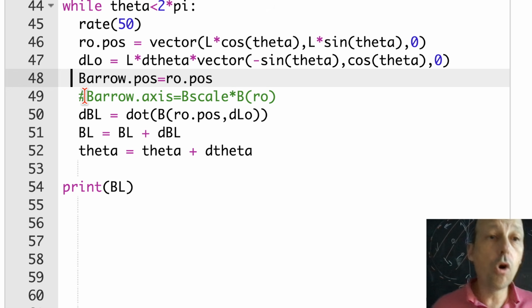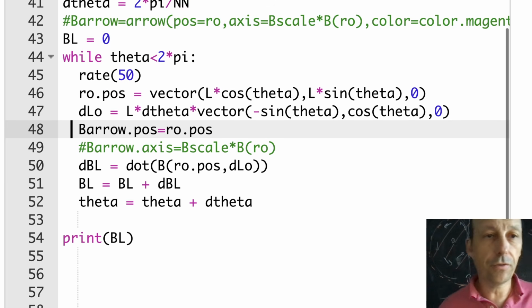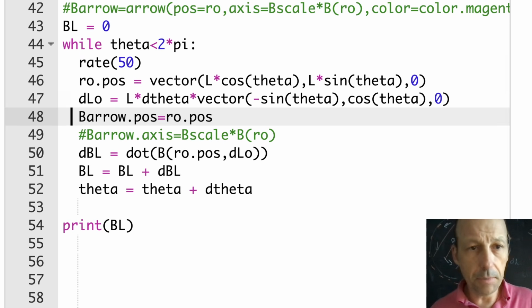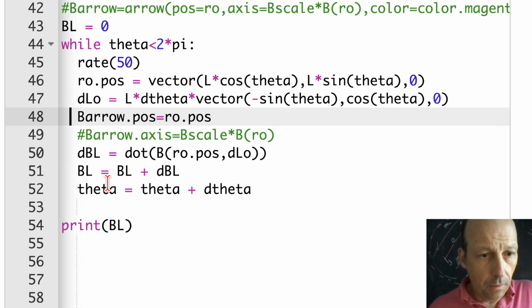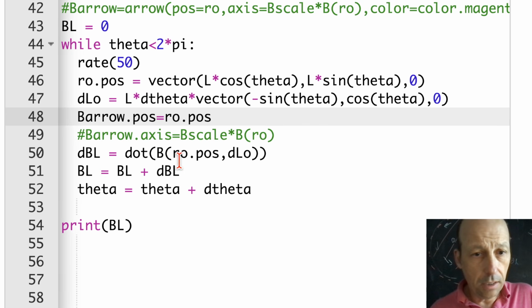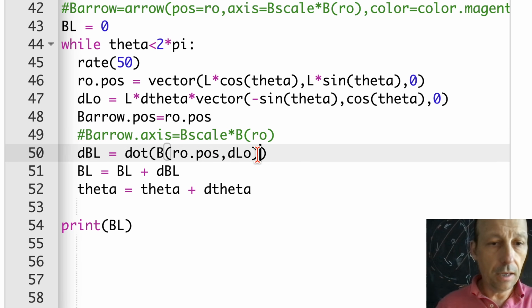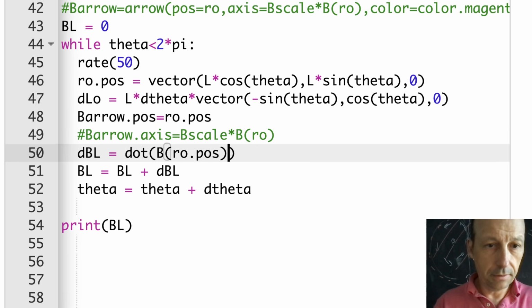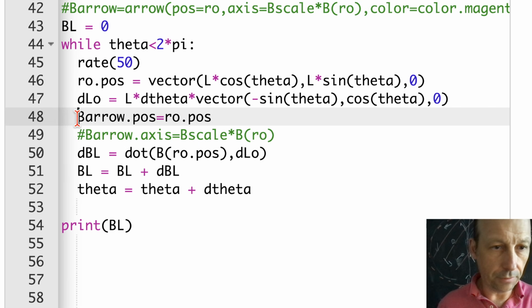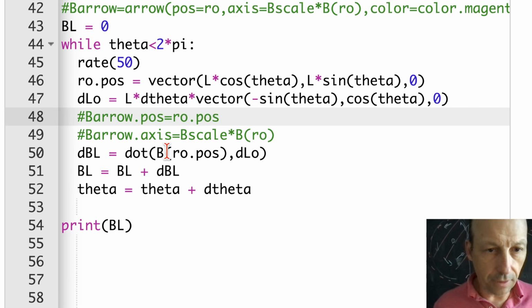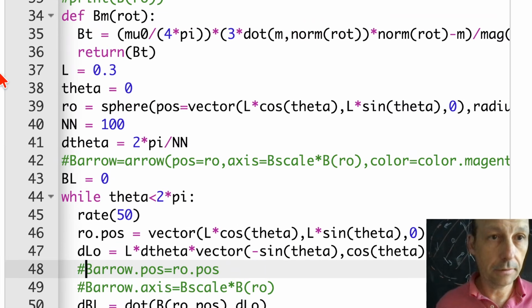Oh, I know what I did. I have ro as a sphere. No, that's fine. It did make the sphere. Dot b of r. Oh, that's wrong. That's the problem right there. So b of ro.pos dot dlo. And let's turn these off because I don't know what these are doing. Right, so that b, that's right. That should work. Please work.